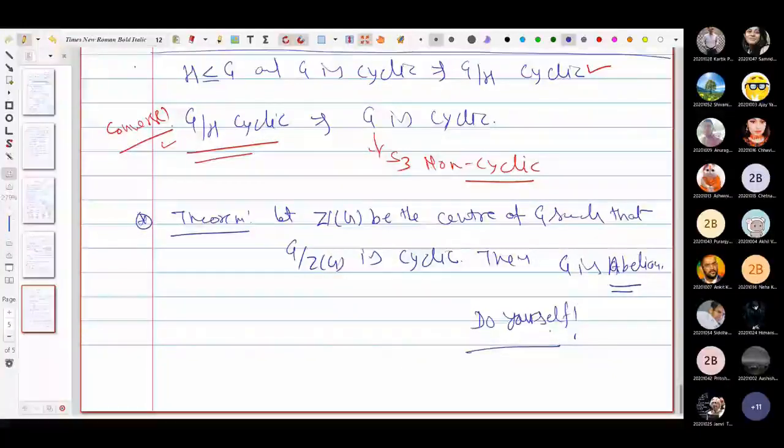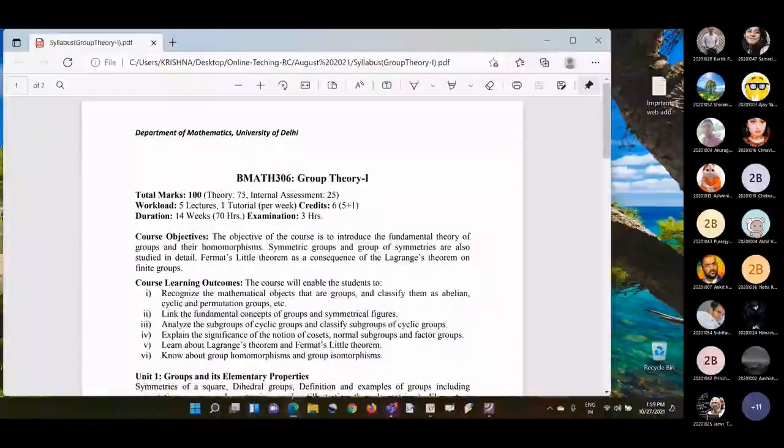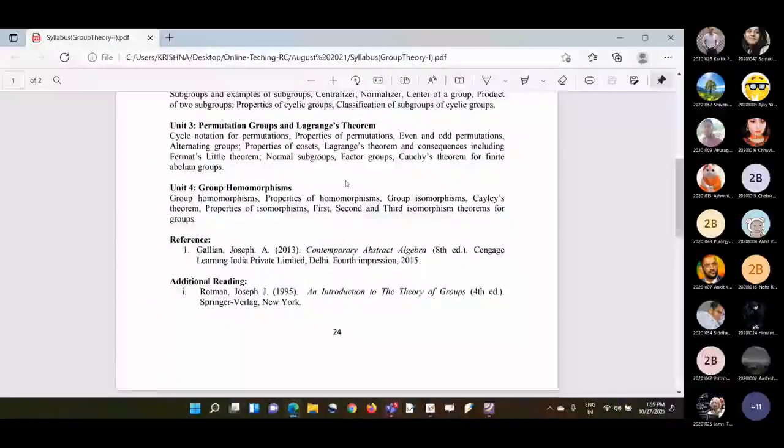So we are done. There is one more theorem left in this unit 3, Cauchy theorem for finite abelian groups. I'm leaving it to you. You can try it out. The proof is given in your book in chapter number 9, maybe theorem 9.5 or so. Fine. We will be starting in the forthcoming classes from unit 4, the group of homomorphism.